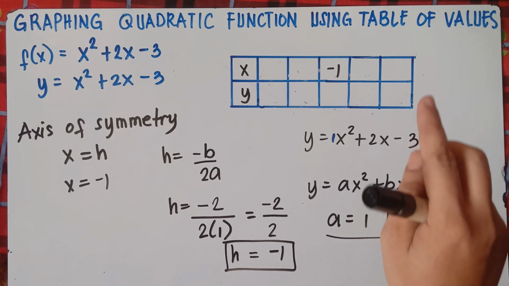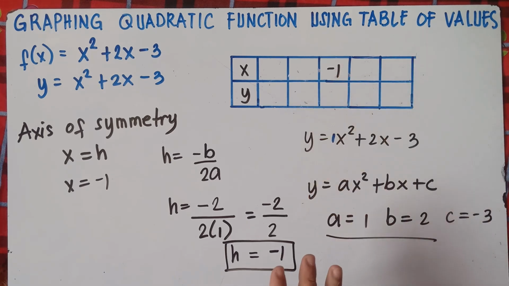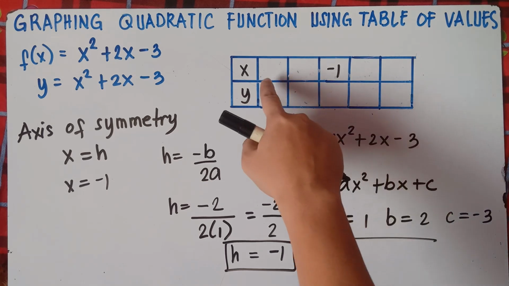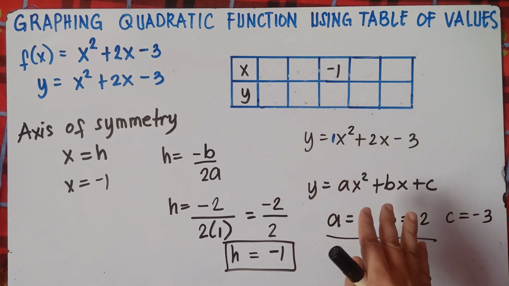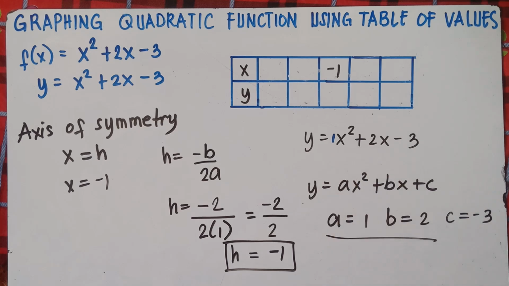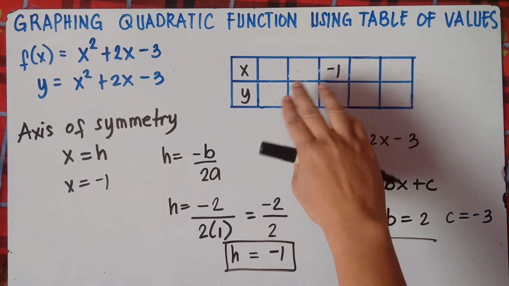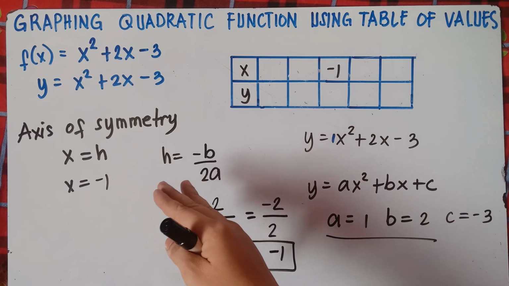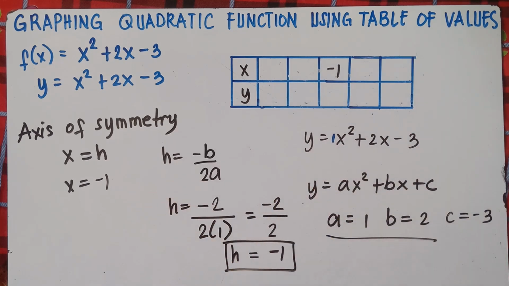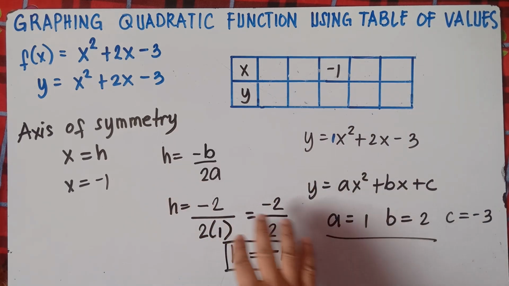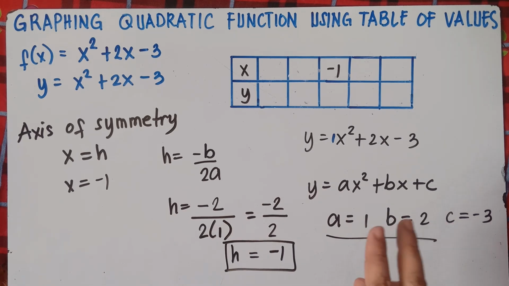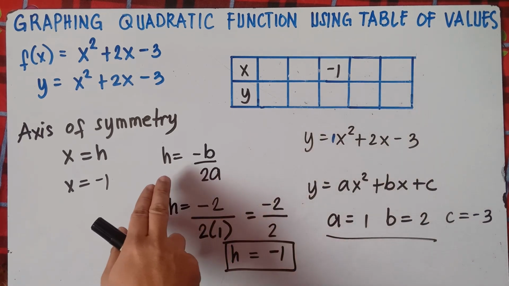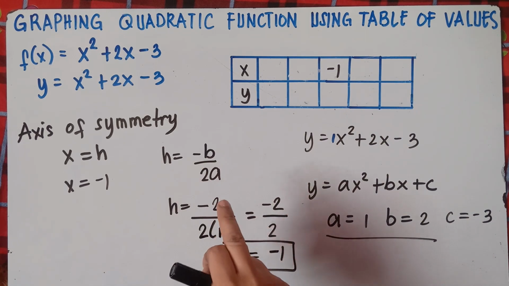Once again, we need to get the center. If the x values and the y values are not given, you need to get the center of the x values, class. Always remember that one. If you don't have the x values, you need to get the center. And once you get the center, you locate the numbers on the right and on the left side, class, using the number line. Alright, so you pause the video, I will be erasing this part, class. Once again, to get the value of the center, the formula is h equals negative b over 2a.